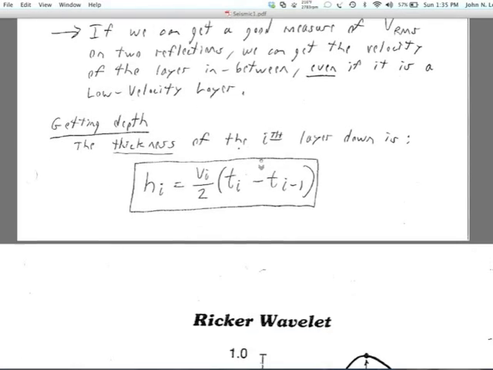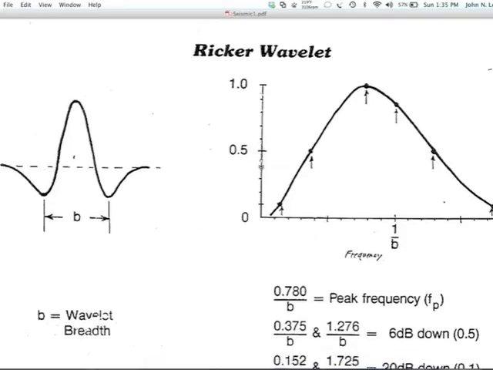And the trouble is, seismic data are wave data. Even the best data set, even after the best processing, the best field procedures, most favorable conditions, we still end up with this wavelet. And this wavelet is so typical in our seismic reflection results that it has a special name, and in fact, there's a special equation that determines it. It's just a typical wavelet that we see, and so it's called the Ricker wavelet. We can look at the properties of this wavelet, and that tells us a lot about what our accuracy is going to be.